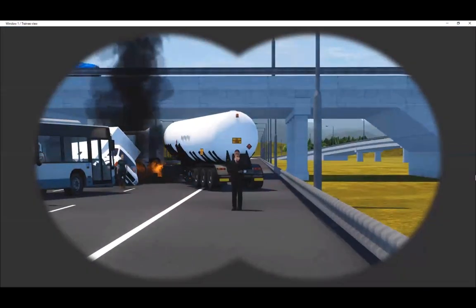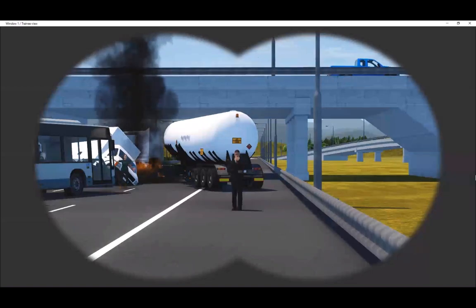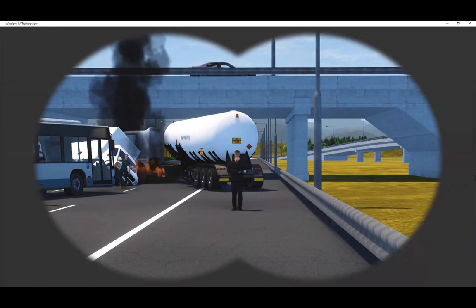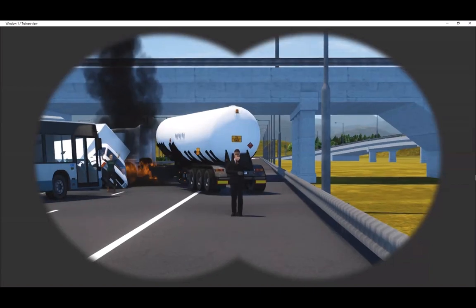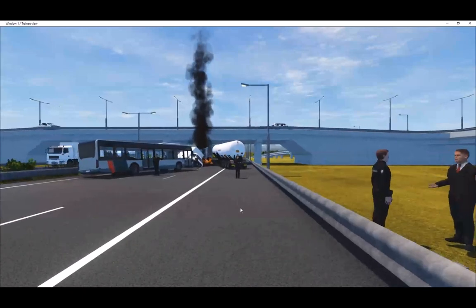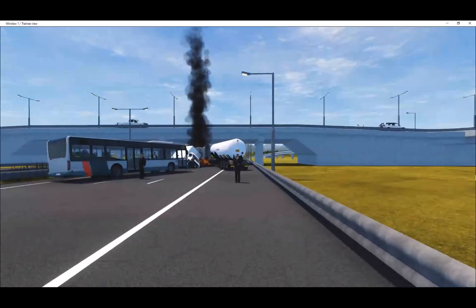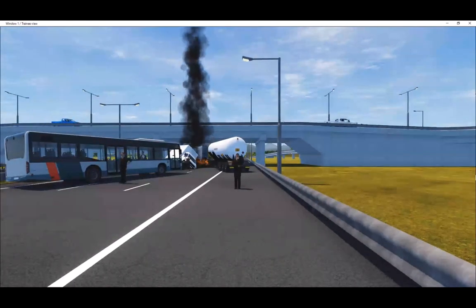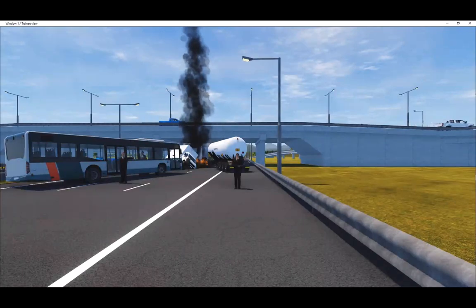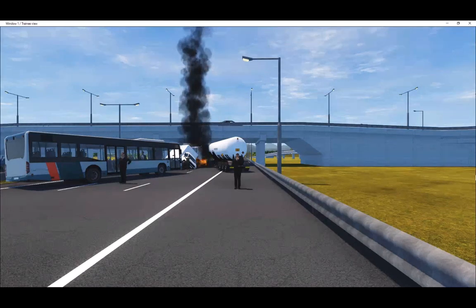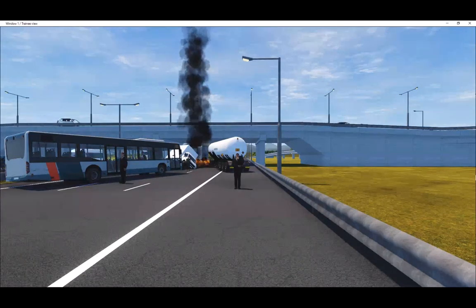I now see we're dealing with a fire, and I see somebody waving. What I would try is maybe scream out or reach out to the person that is standing there. Maybe I can get a little bit closer. Sir, who are you? Yeah, I'm the driver of the LPG truck. I've got LPG on board. I think there's about 500 gallons. I'm not sure if there's a rupture. Okay, thanks for your information. Can you please stay on scene and move to a safe location?